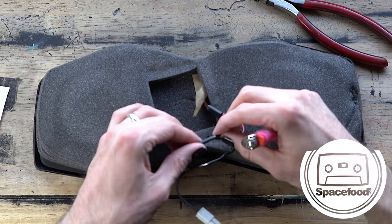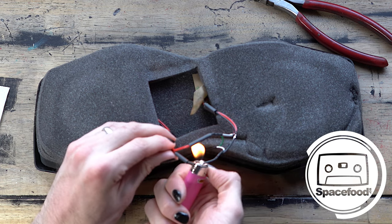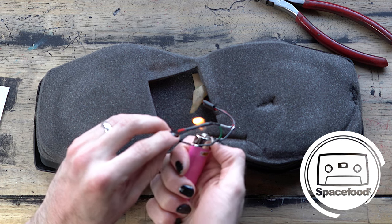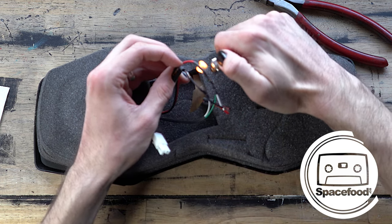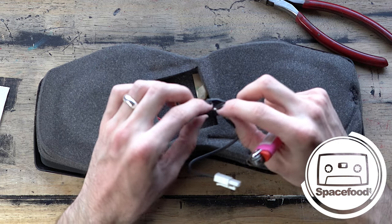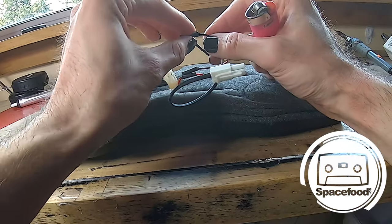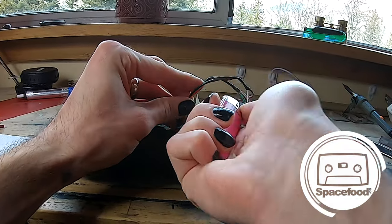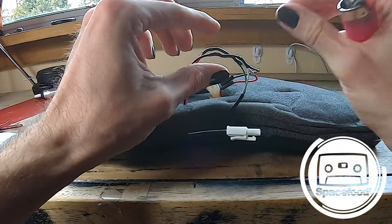Just have my lighter here. And I'm just going to run the heat over this. That will shrink it. Nice. And then I'll do this one. Kind of put the solder in the middle of the heat shrink.